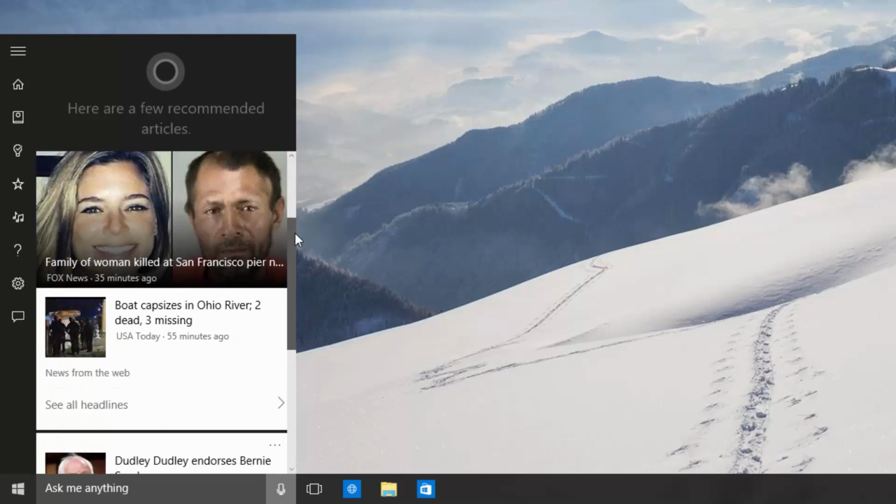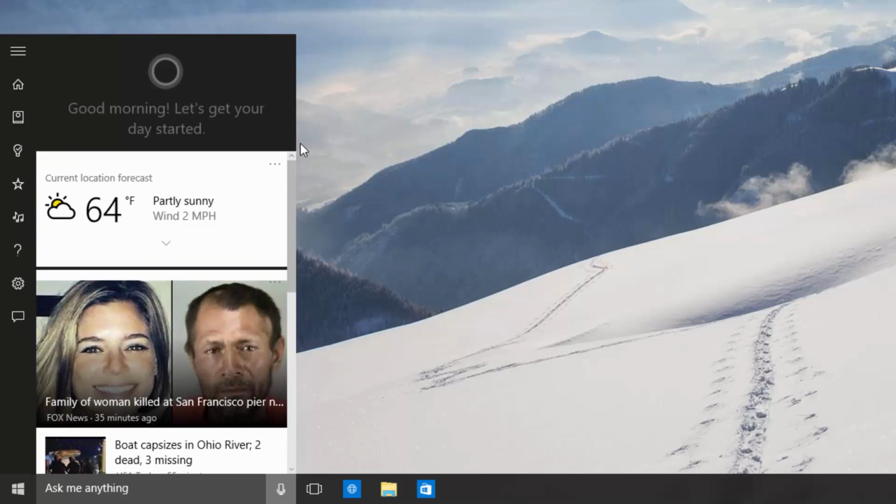And the cool thing about her is she's like Siri or Google Now, where you can talk to her and she'll give you voice responses. Unfortunately, because my recording application is using my microphone, I can't actually talk into the virtual machine as well, so I can't really show you her in this video. But once the full version Windows 10 comes out, like I said, I'll do a full in-depth video of her because she will be changing a lot over time.